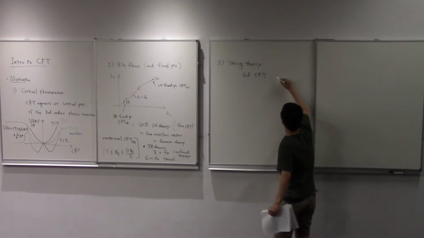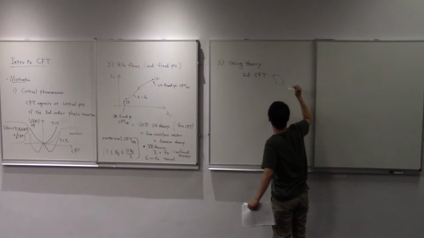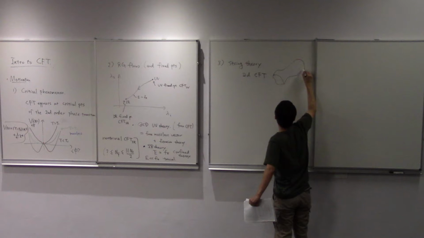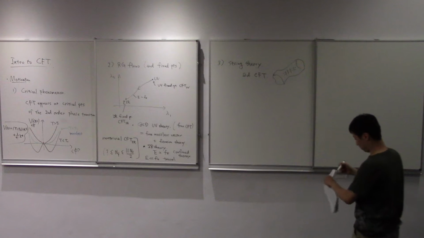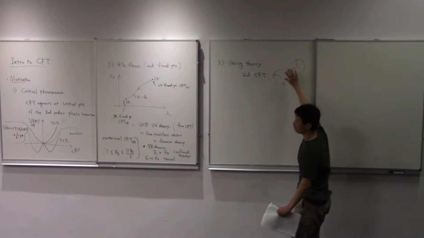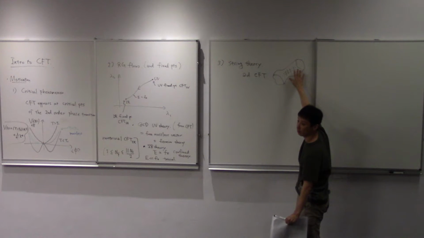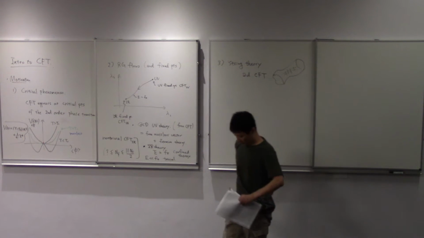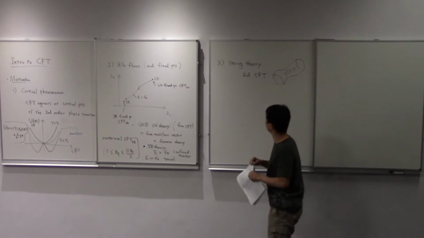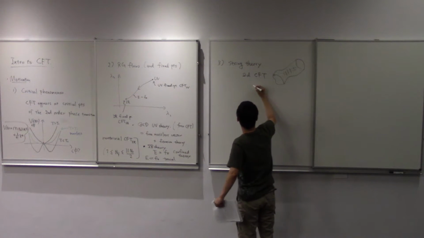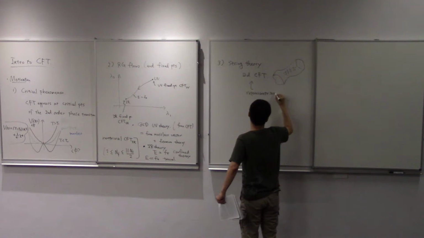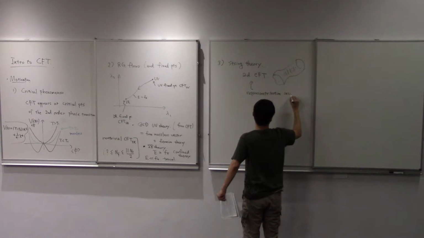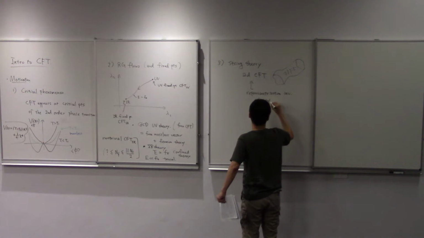It comes from the fact that, say you have a closed string moving in space-time, and you parameterize its worldsheet by some coordinates. But how you parameterize these coordinates should not matter in physics, right? So the conformal symmetry comes from this fact. It comes from reparameterization invariance of the worldsheet coordinates.